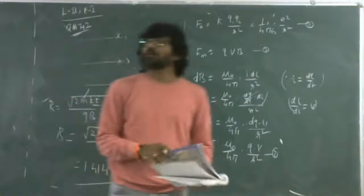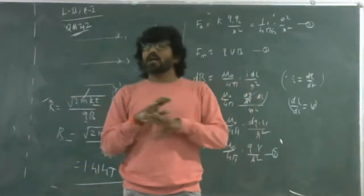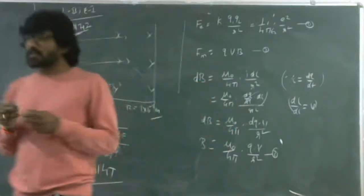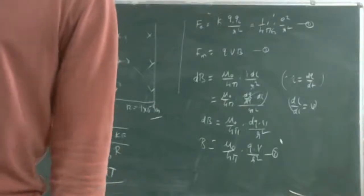Right? Okay. So these are the remaining numericals. I hope all other numericals are clear for you. So revise these numericals, recapitulate and come.